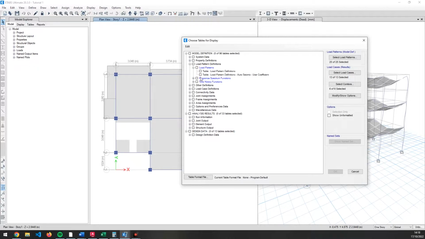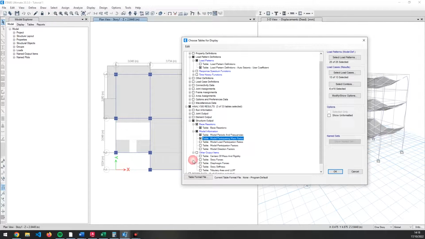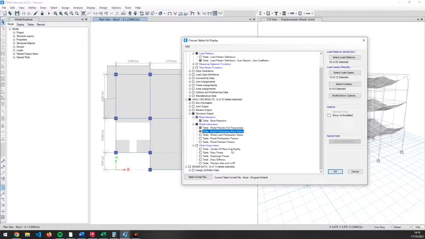We're going to extract these values. In the structural output, we'll get the base reaction, modal period and frequency, and modal participating mass ratio. And let's get one more table for the center of mass and rigidity and click on OK.